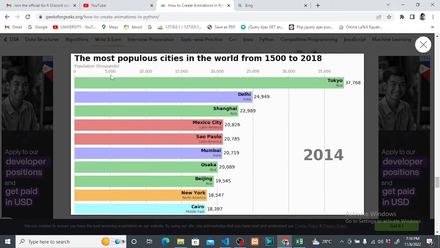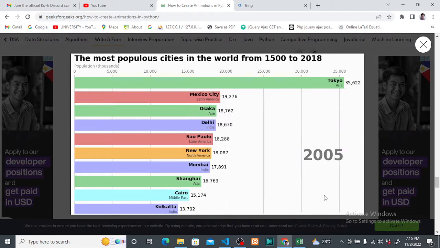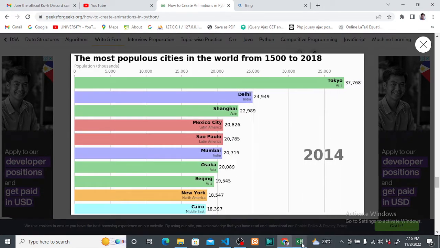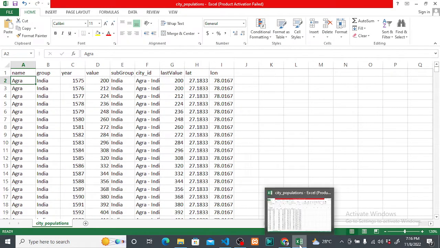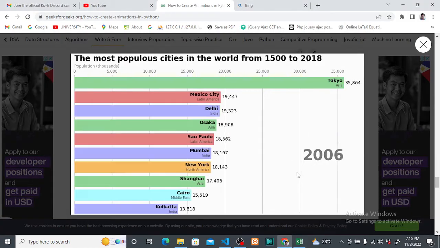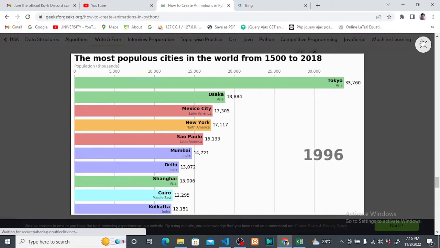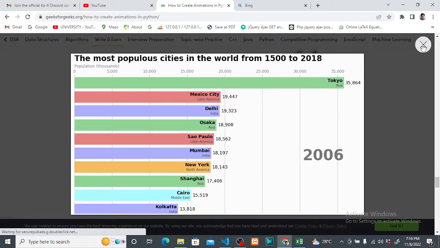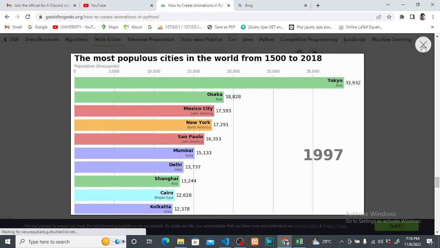That's how it grows every year. So we were able to visualize this complicated data, and we were able to see which country has the fastest growing population, and it's animated, and that's what makes it interesting, wonderful, and kind of fun.